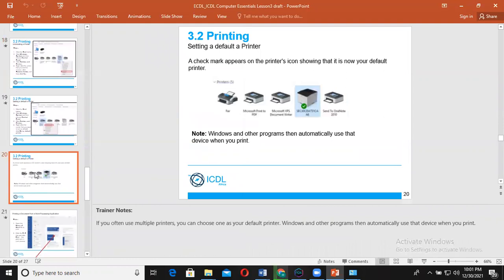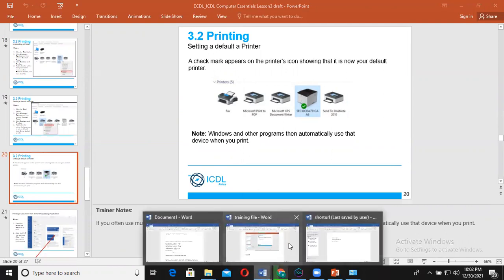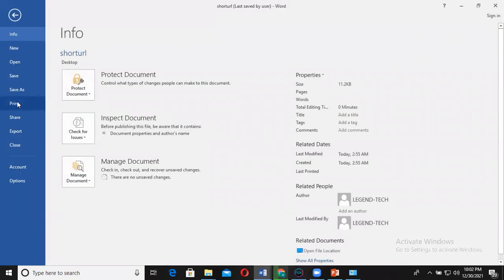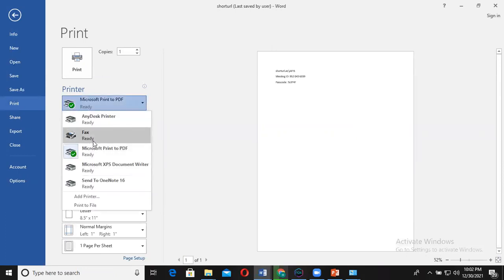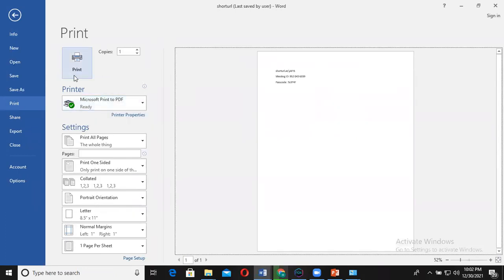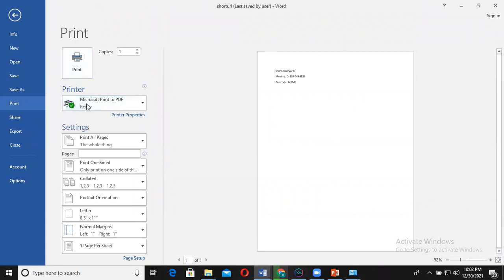So here, you can set your printer as a default, because sometimes when you want to print, it could require you to search for how to choose the printer. But if you are using a default one, you don't need to go there to choose. Immediately you print, you get paper.